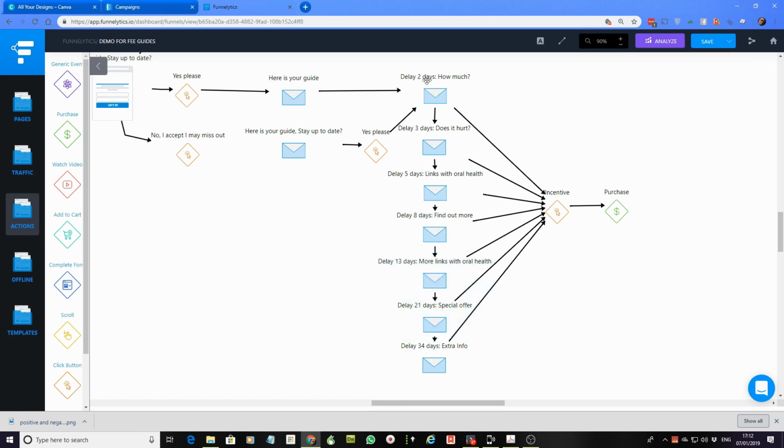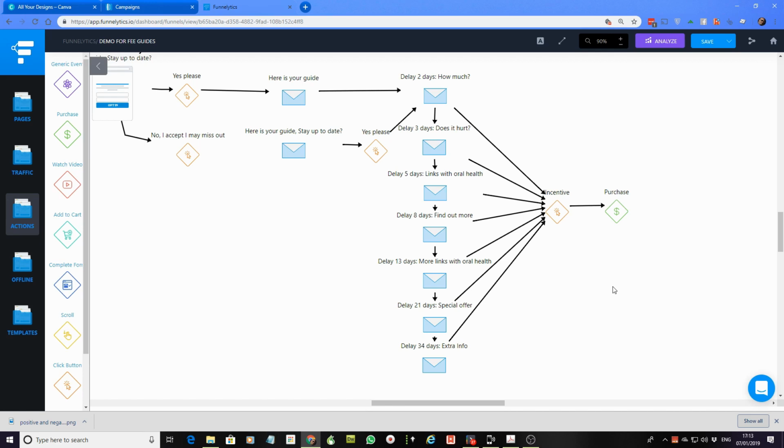So what happens is they receive a little flurry of emails relatively close together at the beginning. So 2 days, 3 days later, 5 days later. But then that delay gets further and further apart, and it feels much more natural to receive emails in this Fibonacci sequence of numbers, this golden proportion, the golden ratio of numbers. So look up Fibonacci. It's very, very interesting. It comes into dentistry, the golden proportion, golden ratio of teeth and our eyes and our face. And it's used in art, and when it's used in art, it looks very beautiful. So this is a very beautiful sequence of emails to send out.